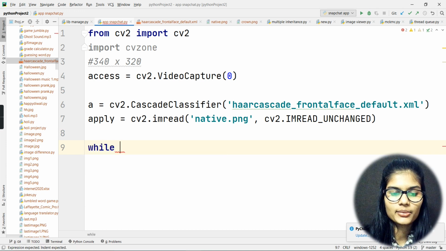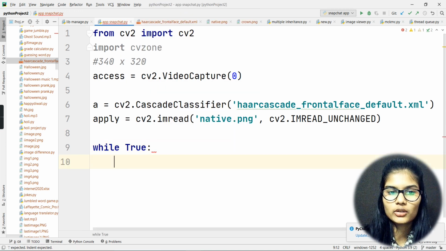Now I'll be writing while True, applying an infinite loop, which means until I close this window, it will display the filter which has been applied onto my face.